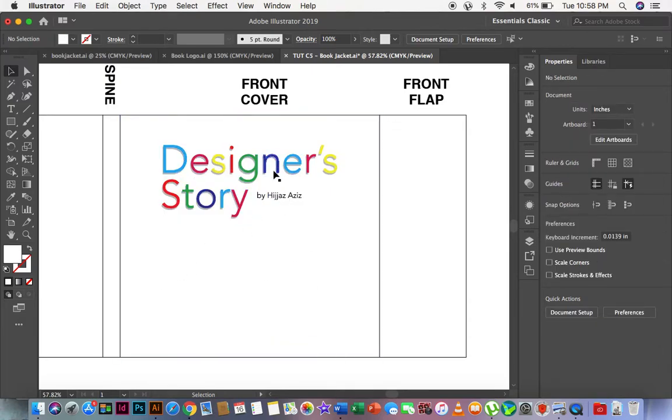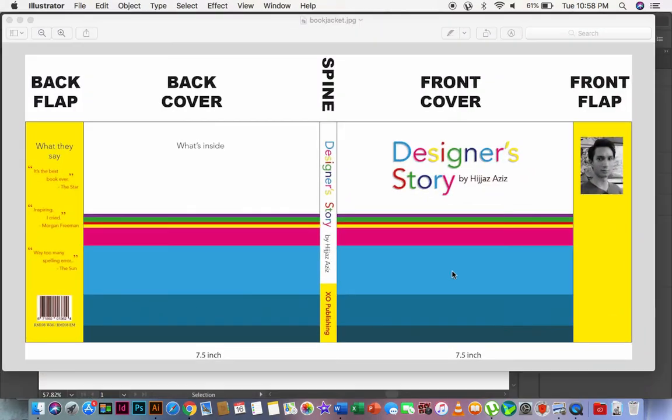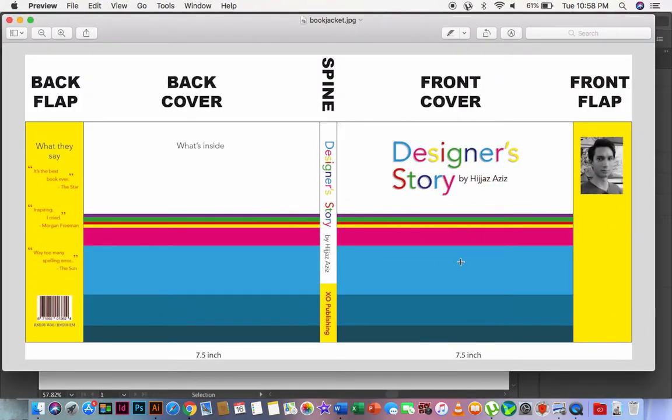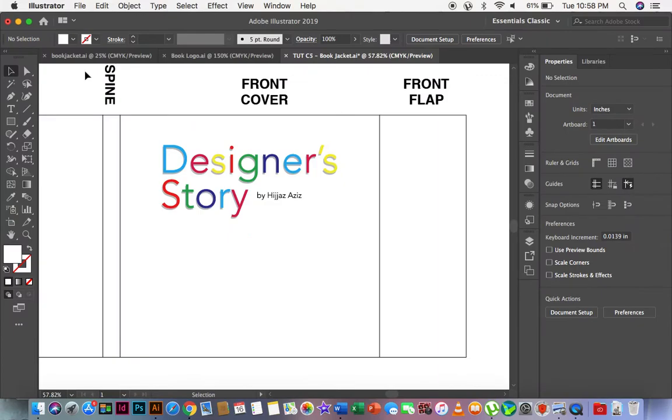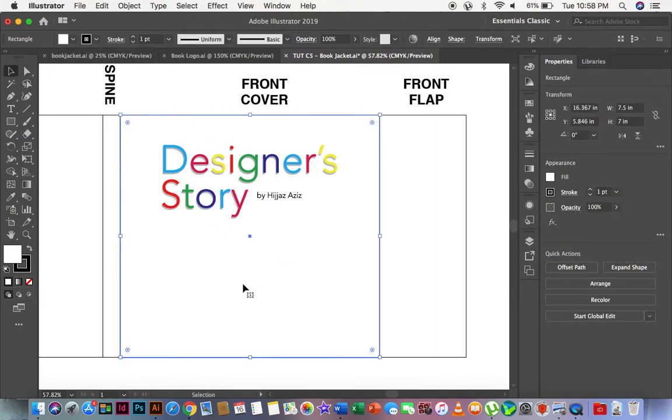Alright, so the designer story is that it just has this. But from the original design, I have these particular designs here that will make it a bit colorful and interesting. Right, it's part of the theme of the book, which is with these colorful themes. So let's try to create that. It's actually a very simple design. What I do, I just copy paste, using Ctrl C, Ctrl F, and then I just paste like this part here.